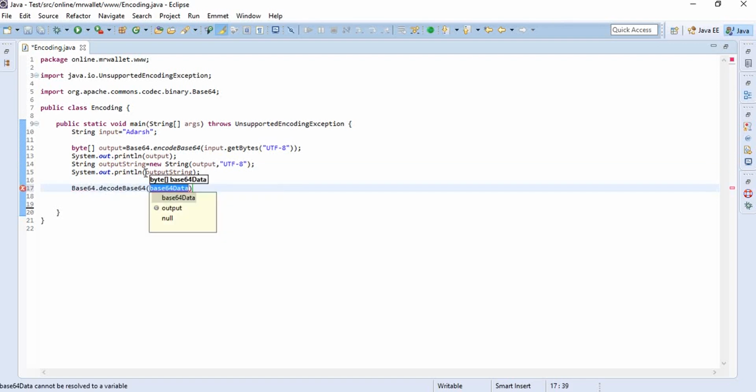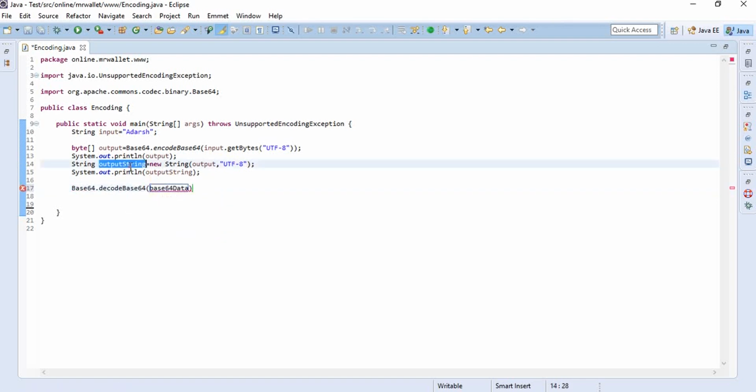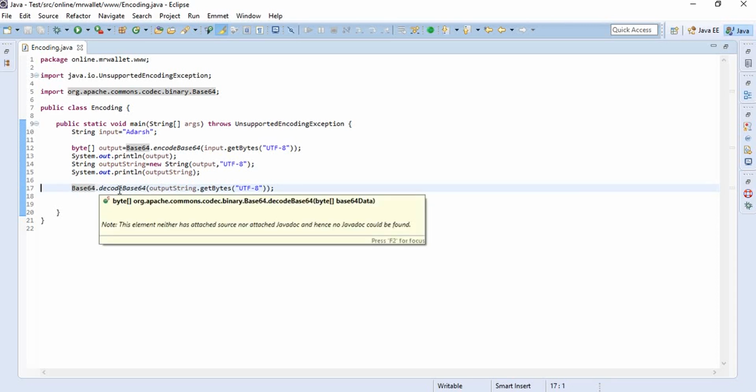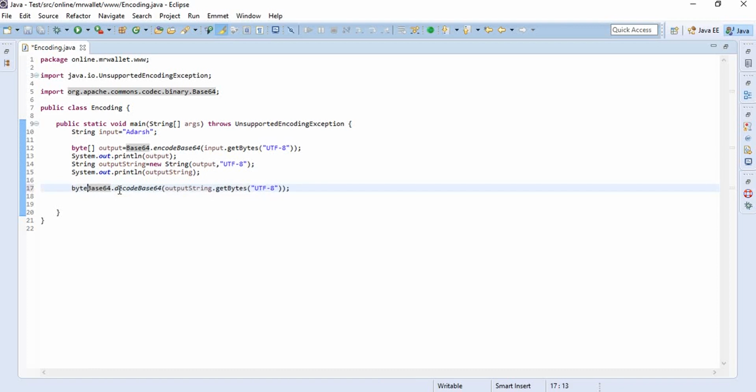We do Base64.decode and the same method there again. We have this output string, and we will do outputString.getBytes. Again, don't forget to mention the encoding here. It doesn't make a lot of difference right here, but sure it does in bigger projects. So again, this is returning us a byte array.